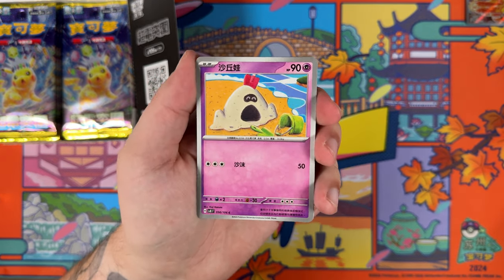That is what I liked to do before I did the YouTube videos. Just buy a Japanese booster box and appreciate the artworks. It's just so nice. There's so much cool stuff in these. It's not just about the flashy ones.